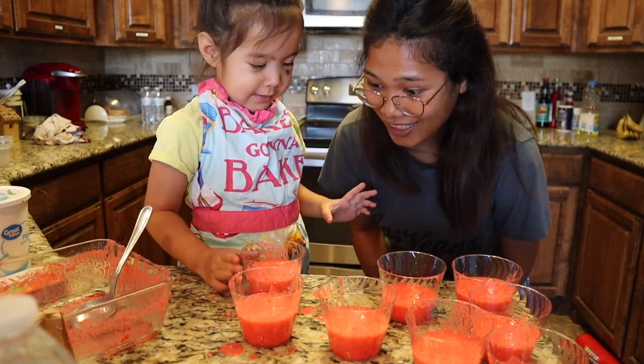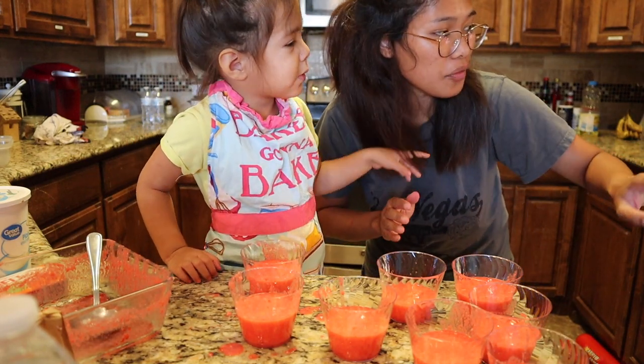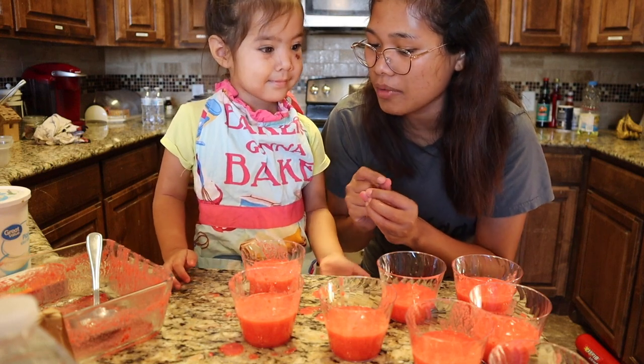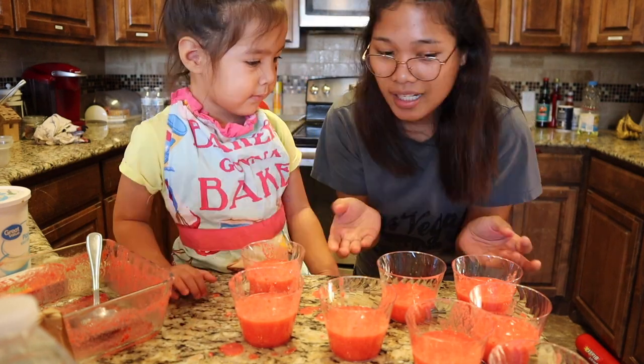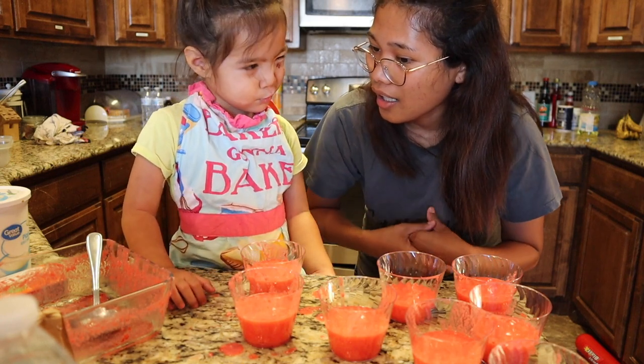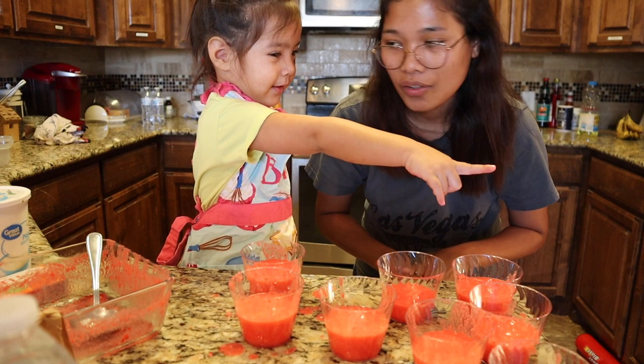Drink it. No, we're not gonna drink it. We're gonna put it in the fridge. The method is the same as ice cream. You have to put it in the fridge. If you don't put it in the fridge, the texture is not gonna look good.